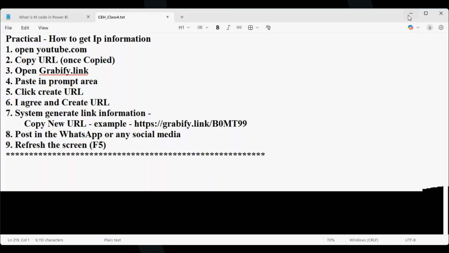So this time I'm not going to expose my IP address to the real website or to the real hackers. I will use some techniques to block my IP address information. So try to create one more new link and share it with me in WhatsApp. If I click, okay, Kavya has sent it.